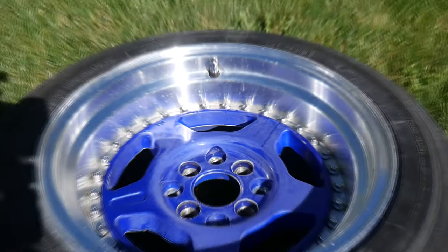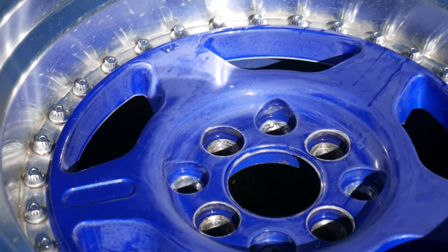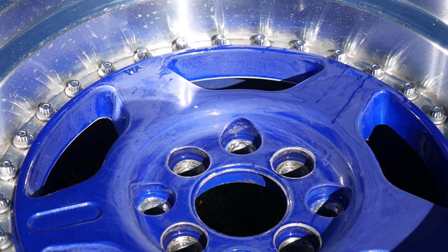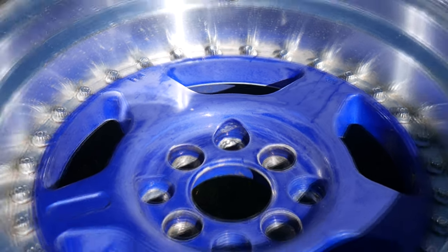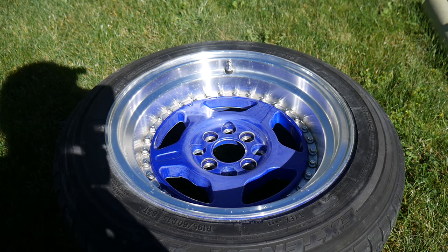I think you're able to zoom in a little bit. You can see how fuzzy the paint is now. It's not actually blue anymore, it's like a foggy. That means that you're pretty much wet sanded and good to go. So now I'm going to attempt to mask all this off and shoot the first coat of paint.